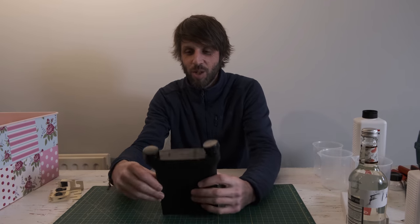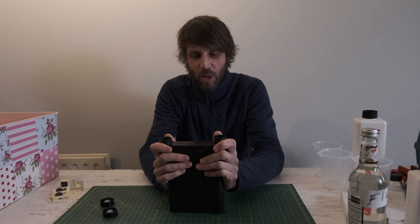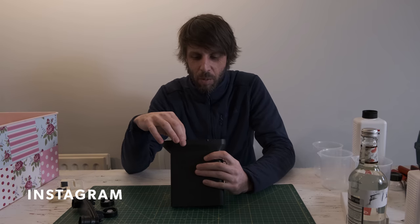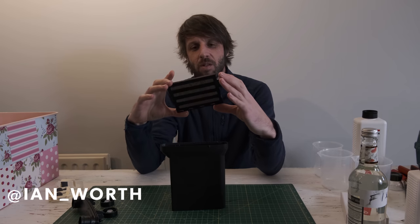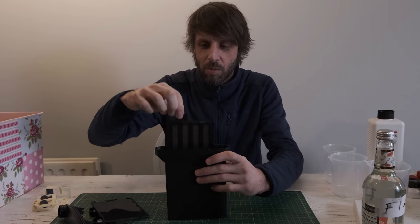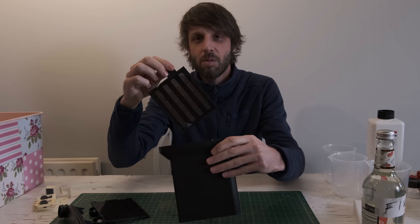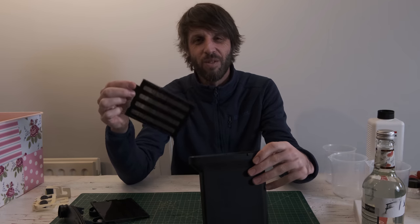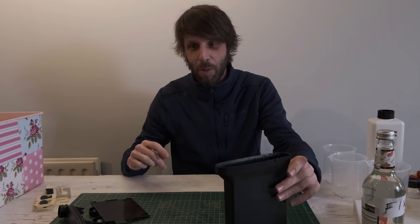The film is washed — so it all comes down to this. I'm a bit nervous, not really sure what to expect, just hoping there's an image on the back of the negative. I can definitely see something — yes, I can definitely see an image. Fantastic, that is awesome! Just a case of getting these dry and having a proper look. I'll scan them in. I'm so pleased — whether they're in focus or not I don't know, but there's definitely an image on the negatives and that is a step in the right direction.